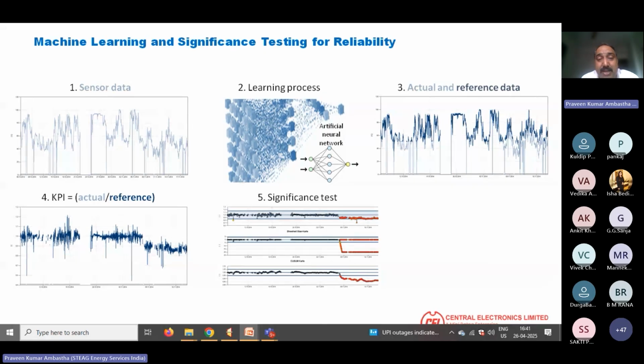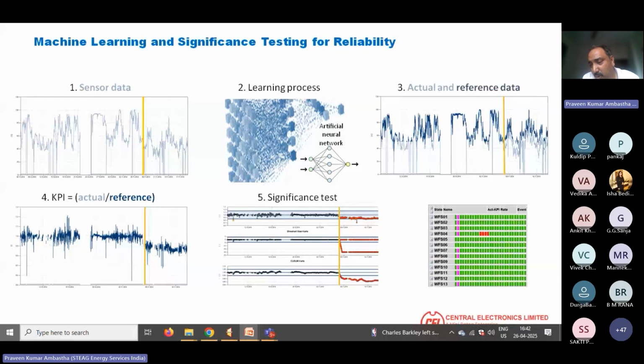yes, my bearing temperature, because from first sensor data, you cannot recognize that, yes, there is a fault. But of course, when you are having the fault, you will have to develop a model, you will have to create the reference data, and then you'll have to create the KPIs, and then you can catch. Yes, there is a problem here. You can catch the things, and you can find out, yes, here is the problem.